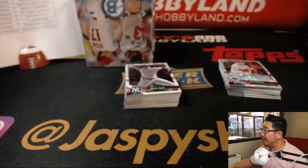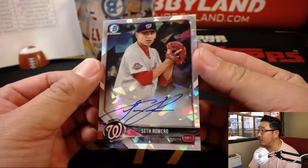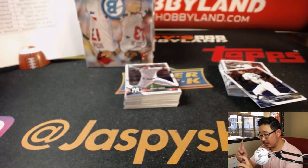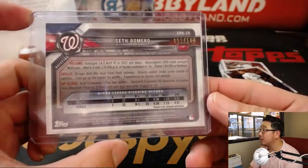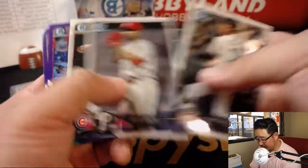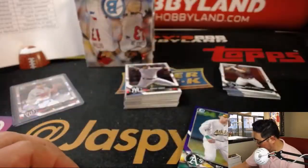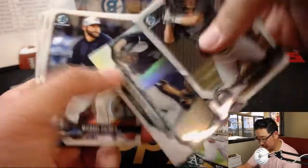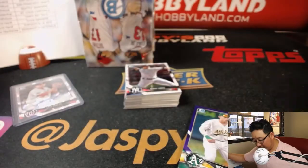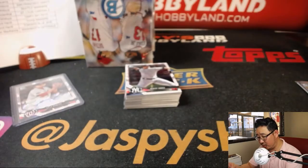We got an Atomic Autograph — nice! Seth Romero for DMACC, Darren McKenzie, and the Nationals. 12 out of 100 on that one — I think that's our first Atomic Auto we've seen. We got Alex Verdugo for the Dodgers, Nick Allen for the A's. McKenzie Gore. Tukey Toussaint — what a nice start the other night. Nick Allen will go to Scott, the Verdugo will go to Rich.